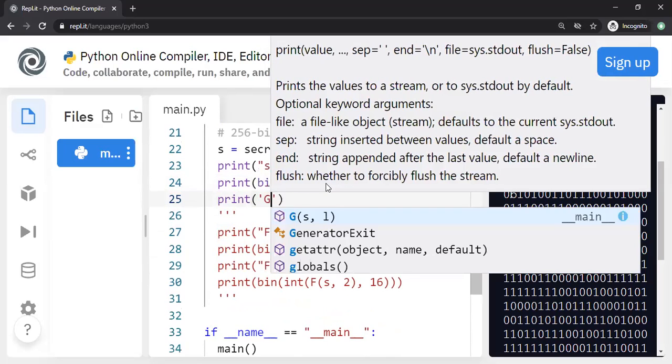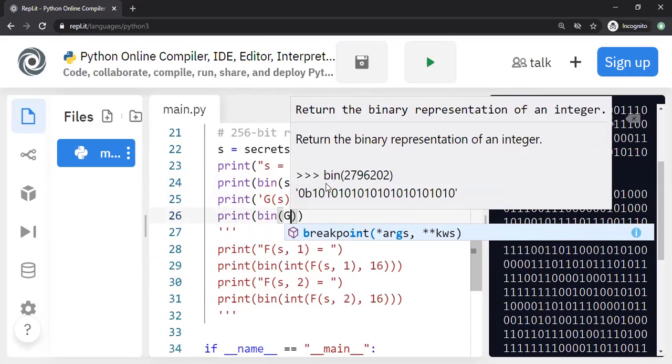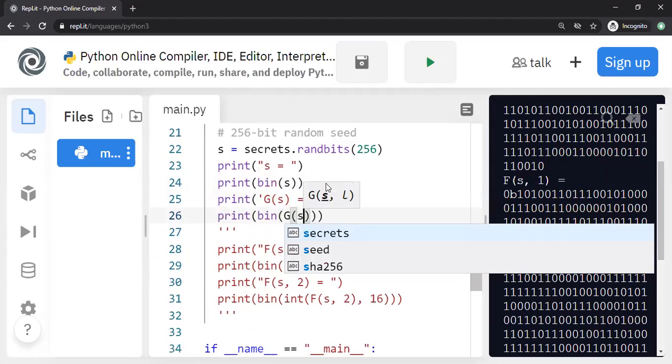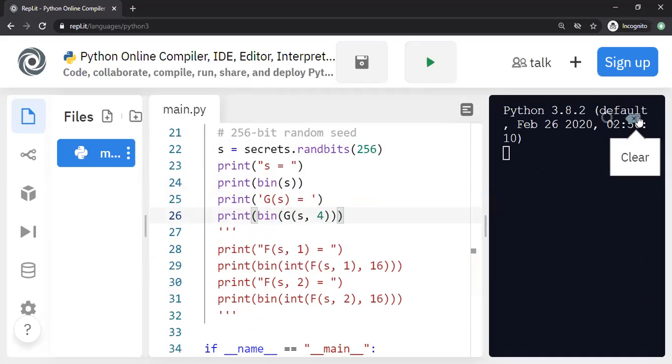Right, and appending it and at the end I'm converting it to a regular integer. Okay, so we do this now. Let's print g of s equal to, for suppose you would like to print it for say 1024, right, we start with 256 and we want to get 1024, that's 4L, L is 4. Let's look at what happens now.